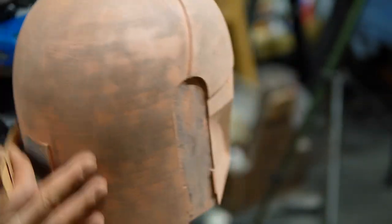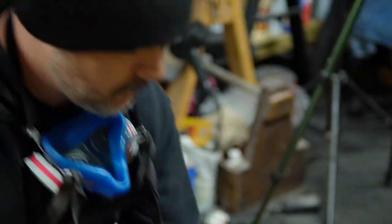Yeah, so that's a lot better. A lot better in there. Still some spots, but it's a lot more clean. All right, so I'm going to do another coat and then we'll come back and sand it.